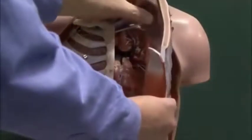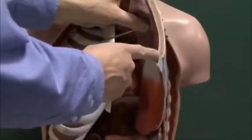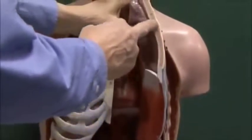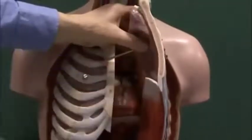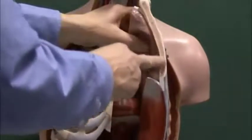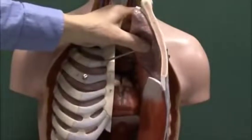And we can see that the diaphragm domes up quite a long way, because that's the base of the sternum here. And we notice that because the sternum is a flat bone, the red bone marrow is inside. The bone marrow is red. It is bone marrow that produces blood cells, particularly red blood cells are produced in the red bone marrow inside flat bones such as the sternum.